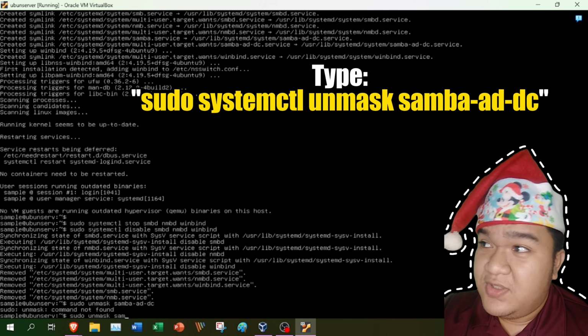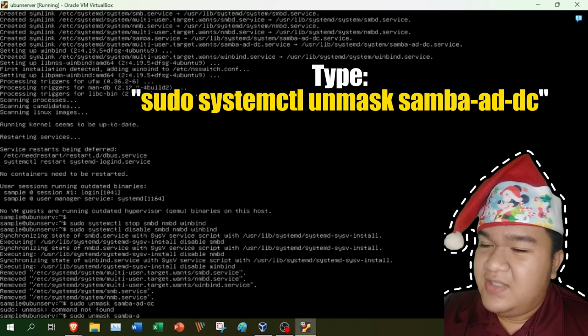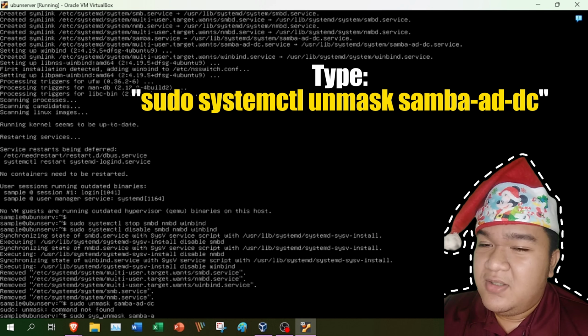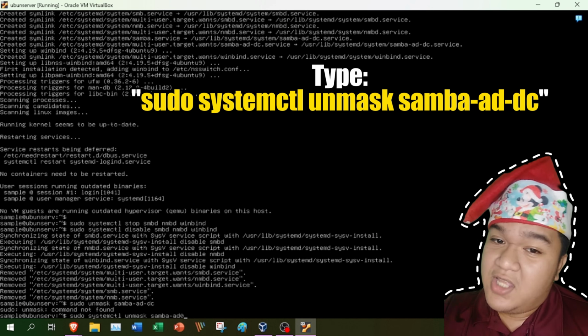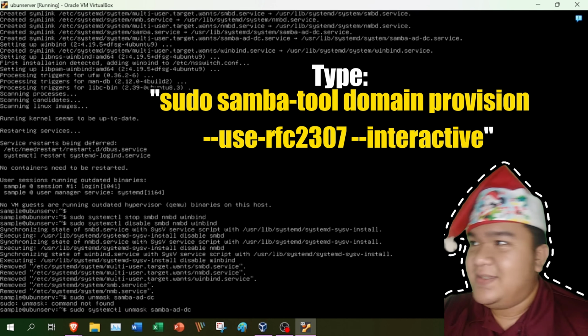Next is sudo systemctl unmask samba-ad-dc. Samba is also essential for installing Active Directory on the Ubuntu Server OS.